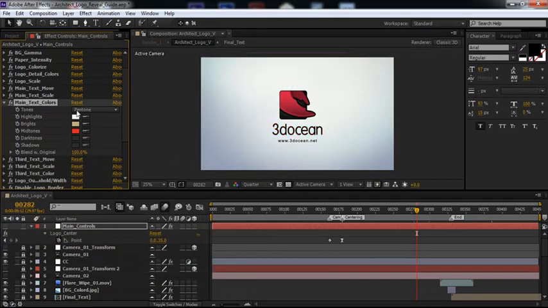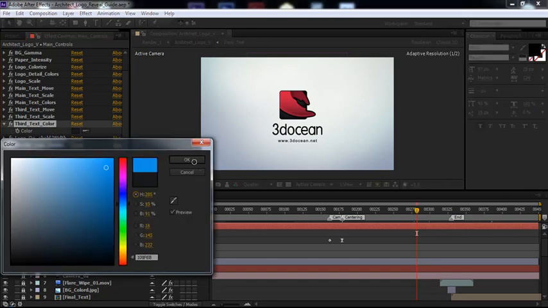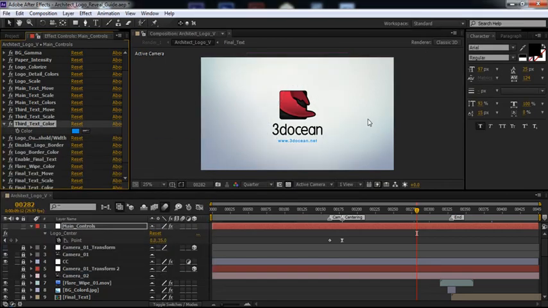I'm going to switch back to the original colors. And the third text, the placement seems fine, but you can move it in X and Y with these two controls, and you can scale it up and down with this control, and you can colorize as well, like so. You can change its color if you want to.